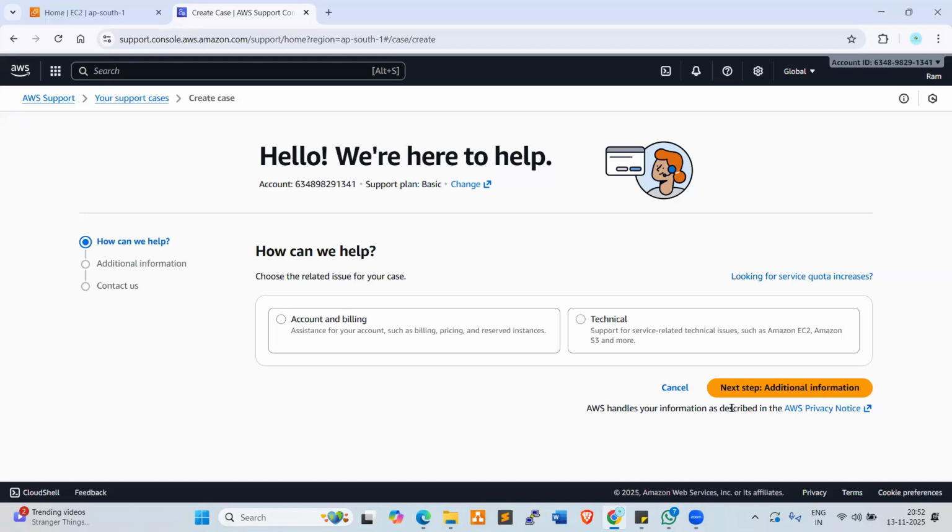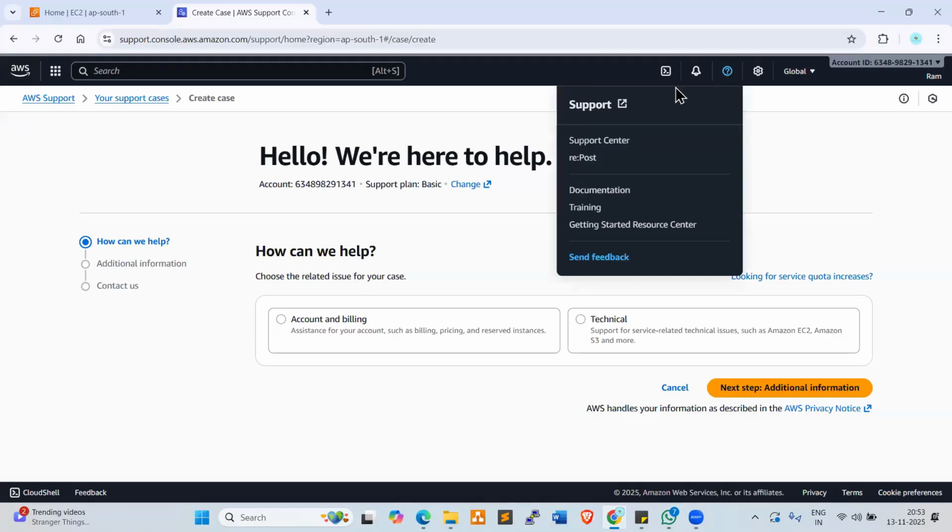Could you please check the issue? Check the server or resource and can you confirm? They will ask you to provide the feedback, right? They respond immediately, and AWS is giving very good support. Fine, this is the support tab. Click on this and look at this support tab. This part we'll discuss later while working on the networking part.